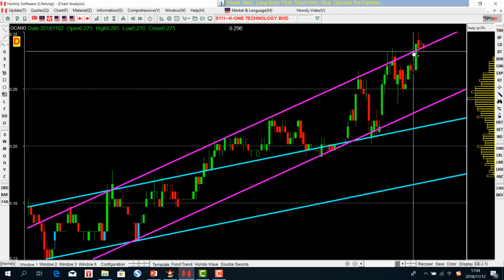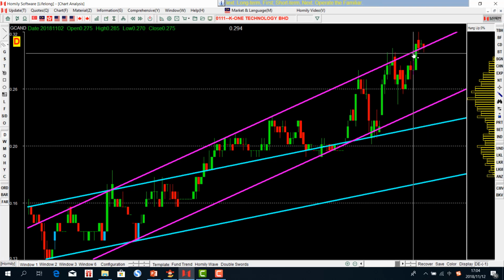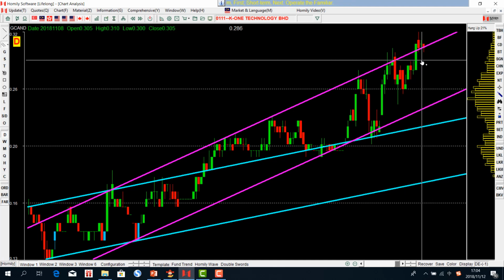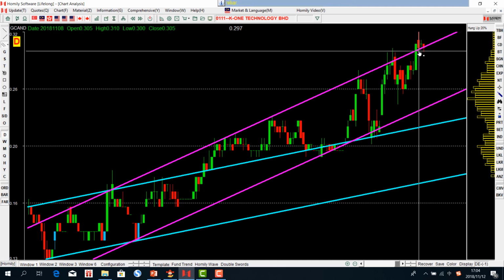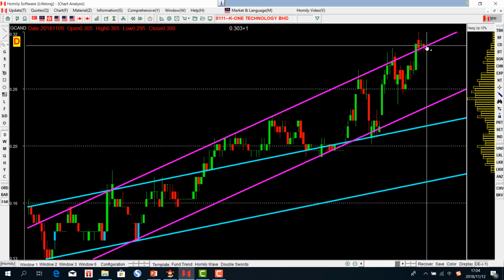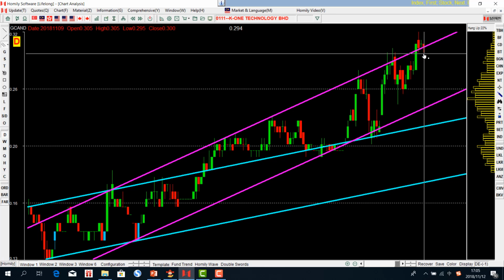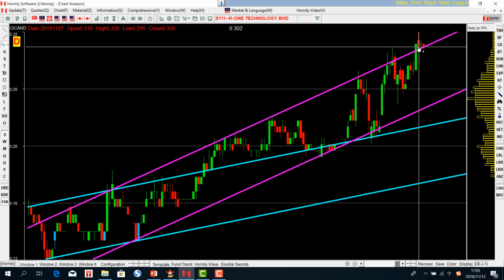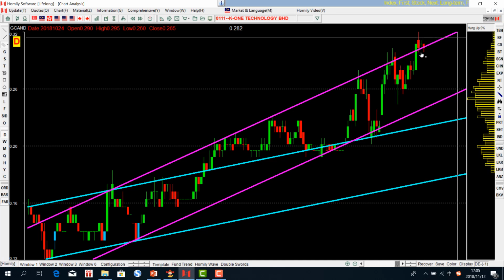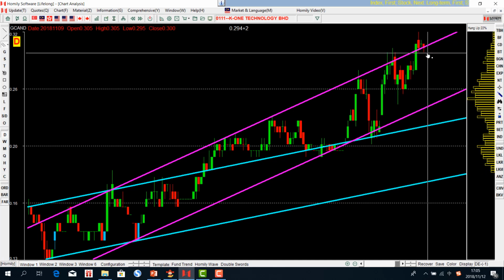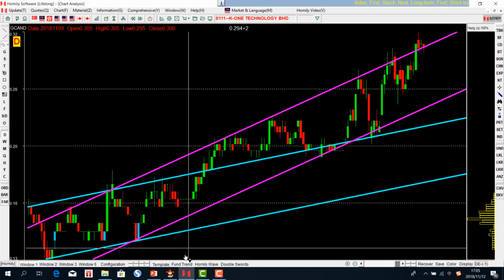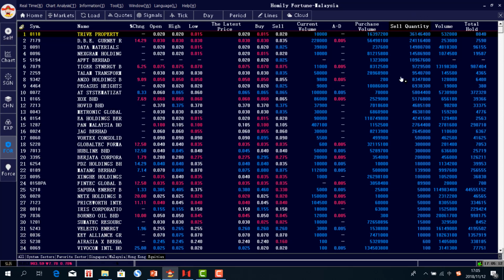Recently we can see the price just broke out of the upper channel line. If it has broken out, we should know whether it is effective. From the triple principle, we can know it has already been 3 days of breaking out of this upper channel line, so it is effective. But right now the price is just sideways.